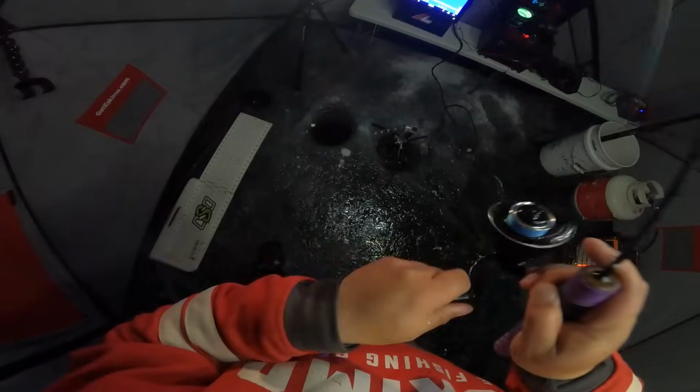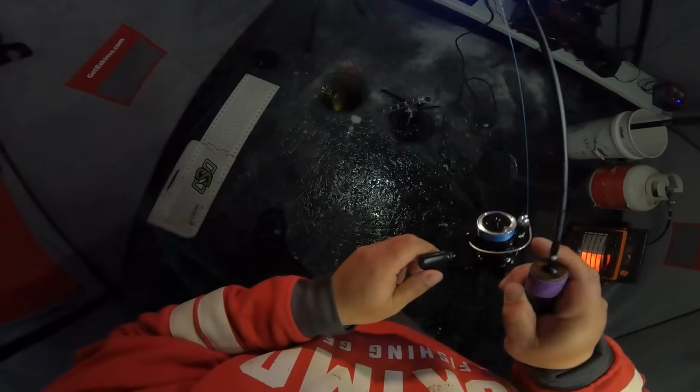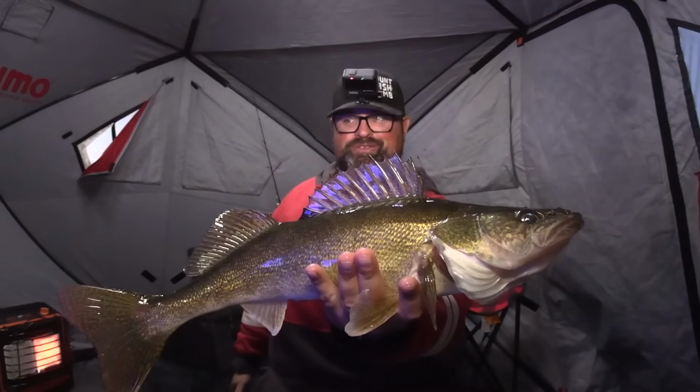Man, that's the way she goes. It's the way the cookie crumbles. Not a bad one. One of the bigger ones of the day, like a 22-ish probably. But that other one that was coming in was definitely bigger than this one.